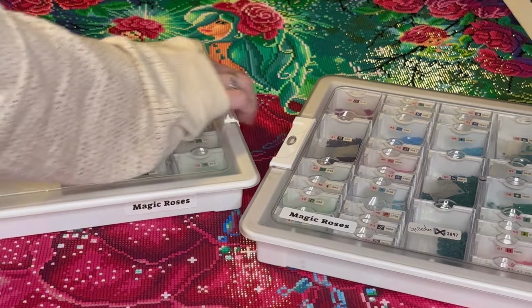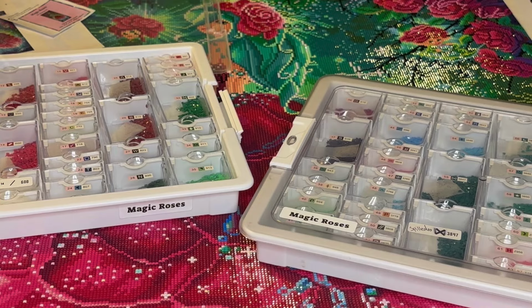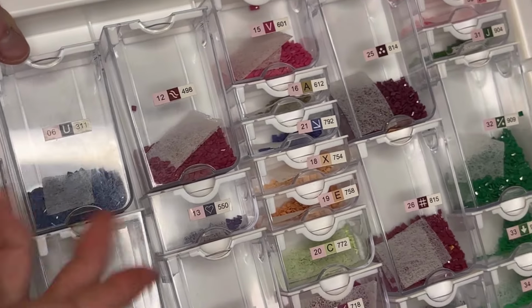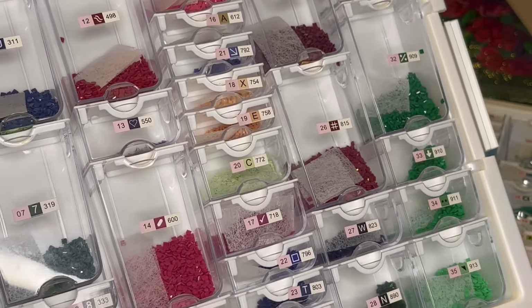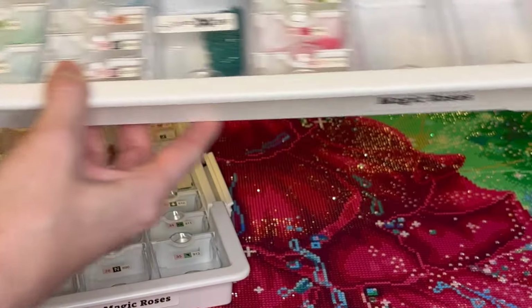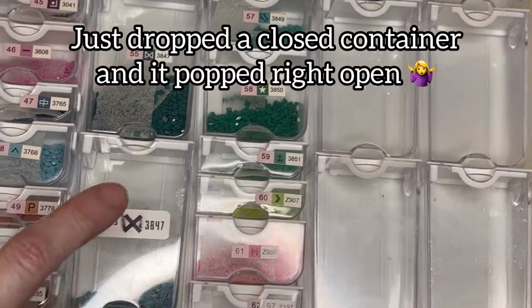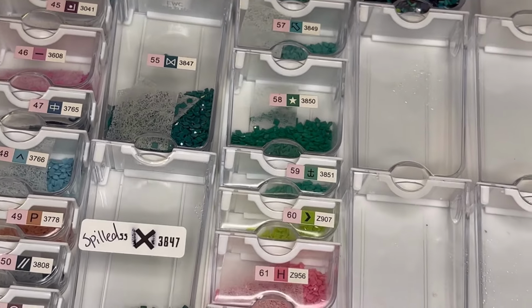So I did use the Elizabeth Ward style containers when kitting up. And this is what I have left. So you can tell if it is a large container that this would have had a lot of drills in it originally. And of course, the small ones probably didn't have very much in them. So I never did run out of any colors, but I did have issues with some as well. This was the same color in two separate containers that I had, and then I spilled a bunch. So I put the spilled ones in here in case I needed any extras, but you can see I had plenty of extras left over.